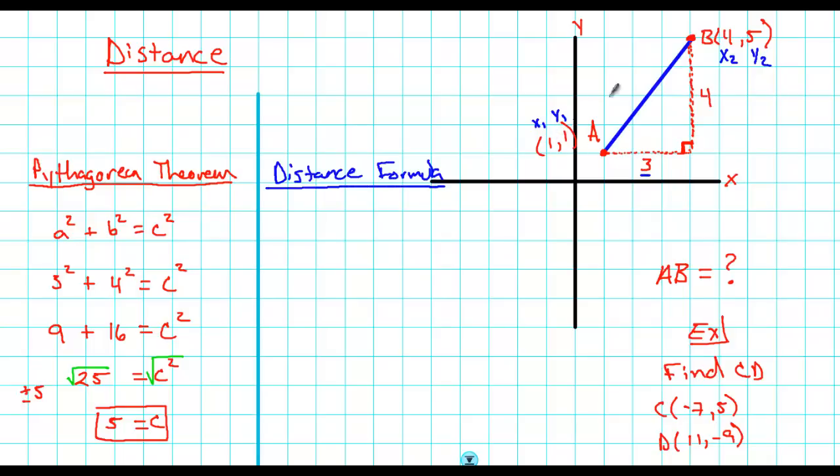Well, you thought about it, and you came up with the fact that four minus one is three. Well, it's also true that one minus four is negative three. And remember we talked about distances will always work out to be positive based on the formulas we use. So, we're going to start writing this formula down. And the first thing we need to do is find the difference between x1 and x2. Okay. Now, once we find that difference, that's this number right here. Right? That's three.